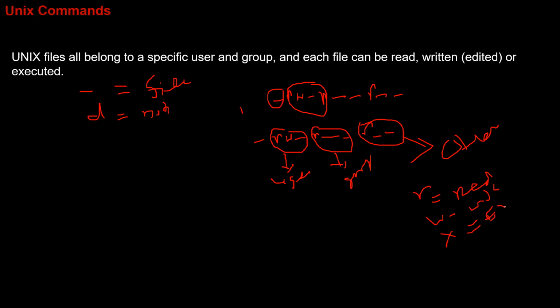By default, nobody has execute. Remember in Windows, we saw that by default, everybody has execute permission. But in Unix, the execute permission is not present, even for the user, the owner. The user by default has read and write permission. Group has only read permission, and other also has read permission. This is the default Unix setup for a file permission.